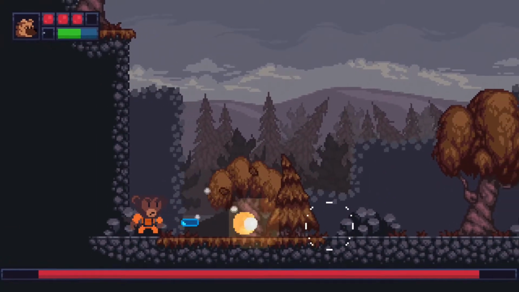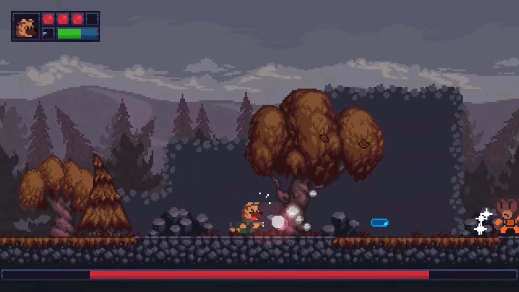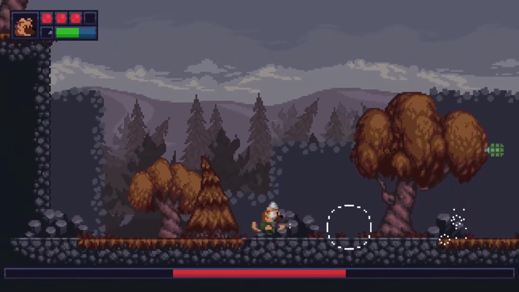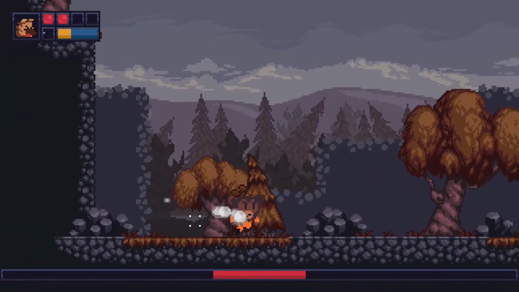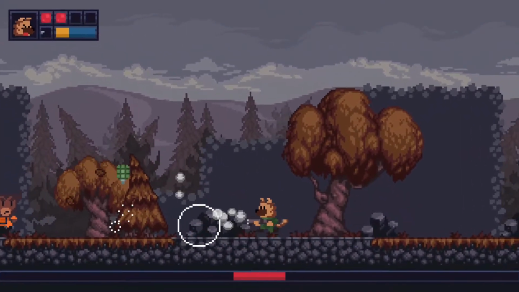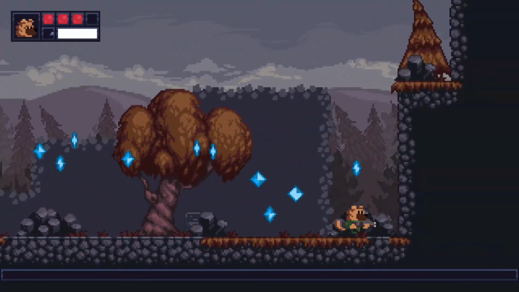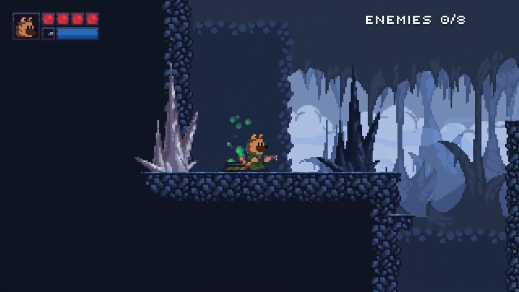What the hell? Oh god! Oh my god! He's going crazy! What's the point of these crystals, man? Alright, cool. First boss defeated. Achievement unlocked. The monkey.